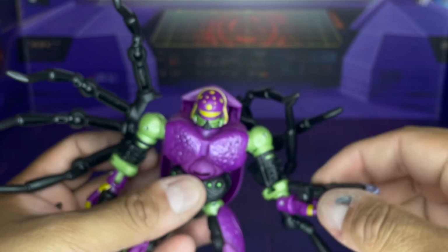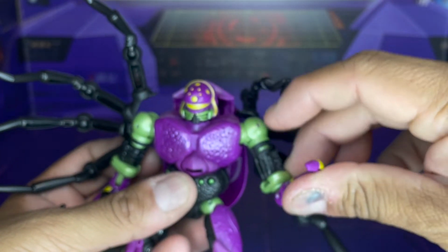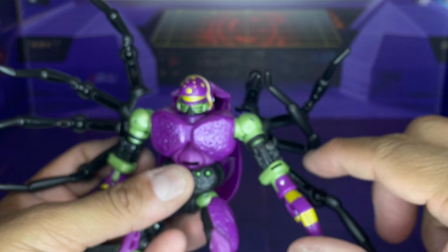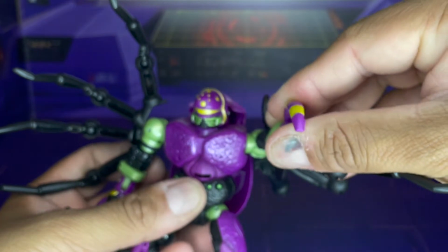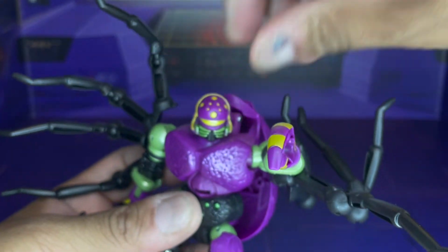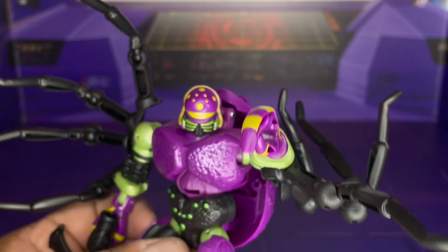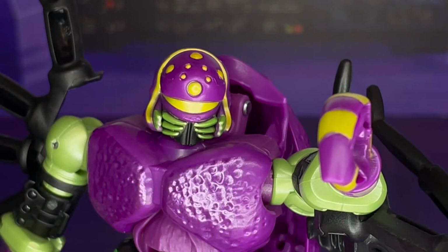And let's go ahead and take off this weapon. So this mandible here can go up around 90 degrees. And like I said, that lower bicep swivel is mostly for if he's got a point. It's because he's a pointer.